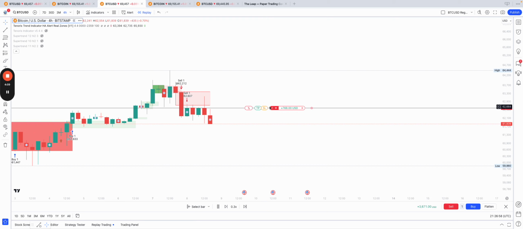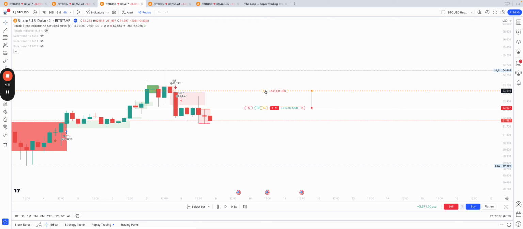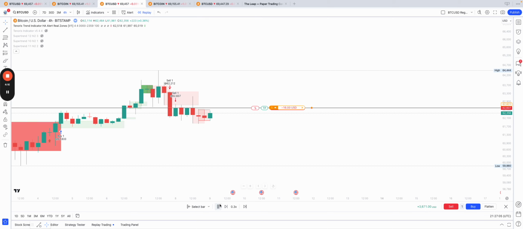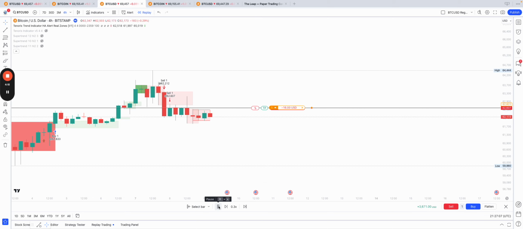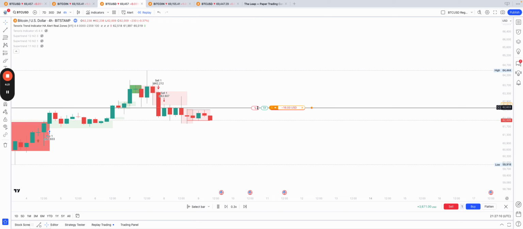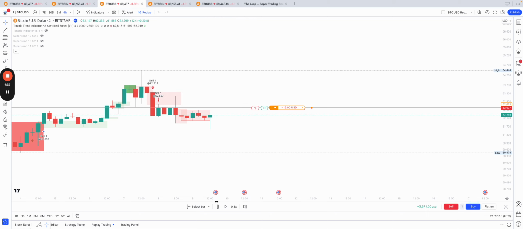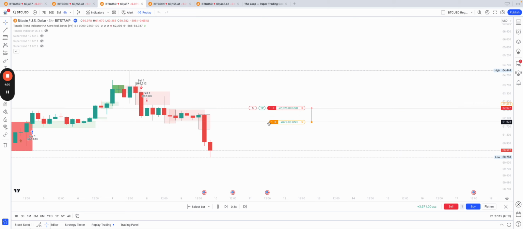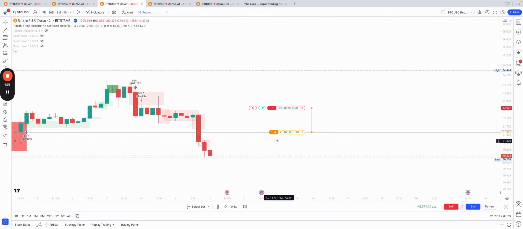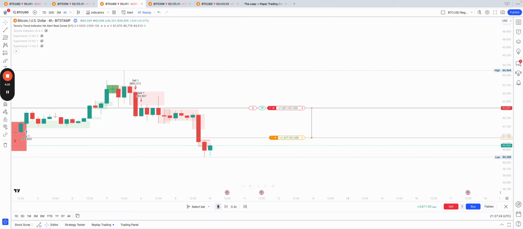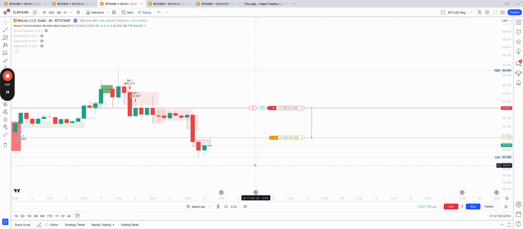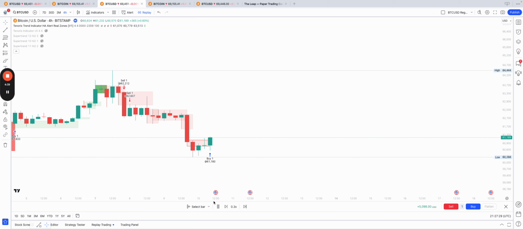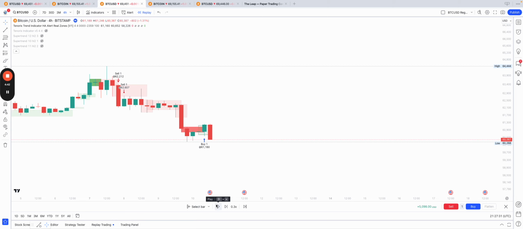And also, if I was trading live, I'd be setting stops. It's best to set the stops behind the areas of resistance. Although we'll probably get stopped out here. Let's see if this shoots down or not. Okay, that stopped us out. Let's see if we want to get back in.